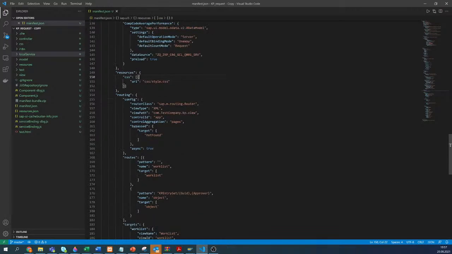CSS styles are used. Then the routing. So again, not sure if you had any experience with routing in web development before, but routing usually means that we have some kind of redirection based on different links. Sometimes this redirection comes directly from a call, and sometimes something may be called by some generic logic and program. There we want to redirect this logic to some place, and then the routing is needed.